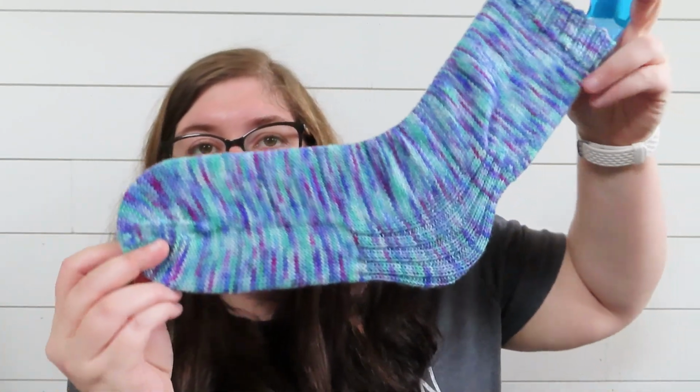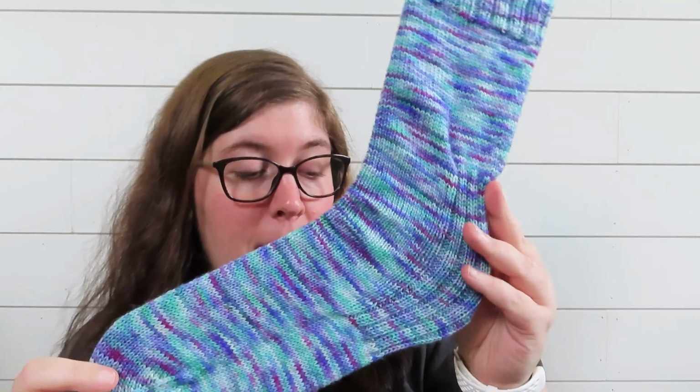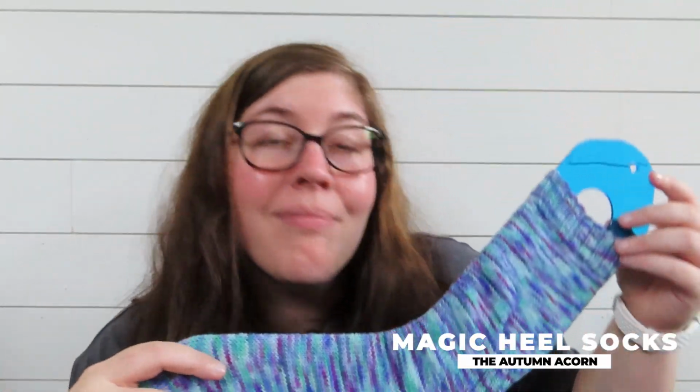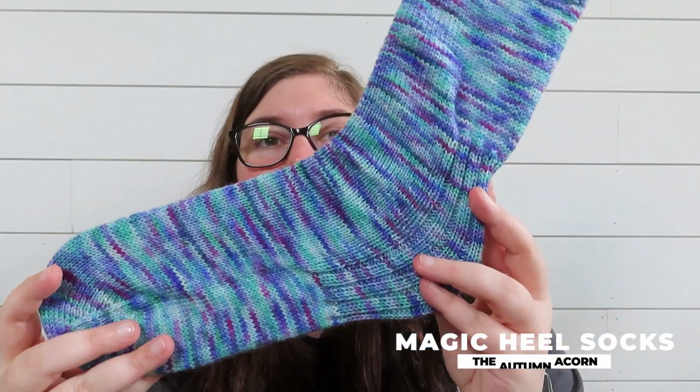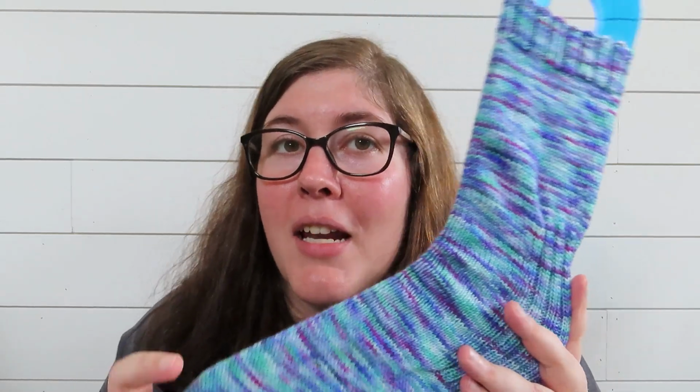So that is that whip. My next whip is a sock whip. So I actually have one of them done, so I have that on a sock blocker here. This is the Magic Heel Socks by the Autumn Acorn. This sock, I say that this is a sock that's not a sock.